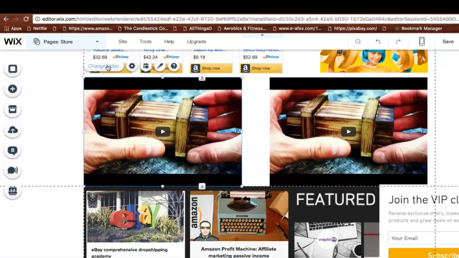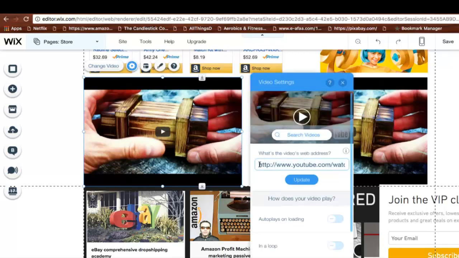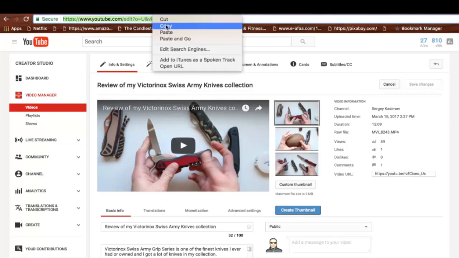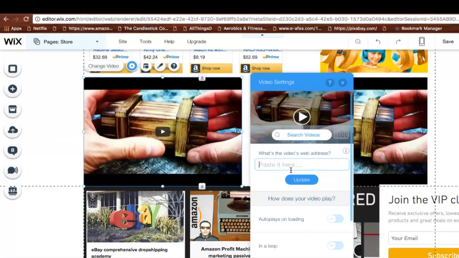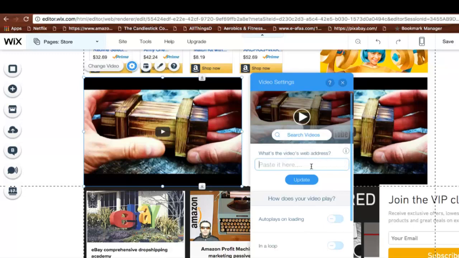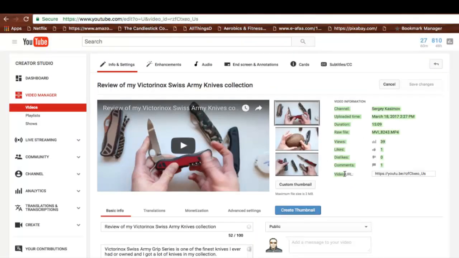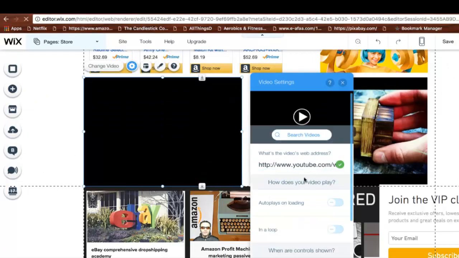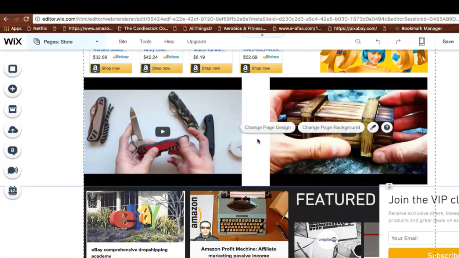Then what you're doing next, you're pressing on Change Video, and it's asking you for the web address for it. So delete the old web address, go back to YouTube, and we are going to be using this one. And over here, make sure you're not using the top link because that's not going to work, and I'll show you exactly what I mean by this. So let's use the top link, paste it in here, and it's going to tell you that it's not working. So what you have to do is go in here and use the video URL link on the side of the menu and press on copy. Then go back to Wix, paste it in here, and press on update. And here it is, the second video up here. So I also have video reviews of some of the products that I'm selling as well.